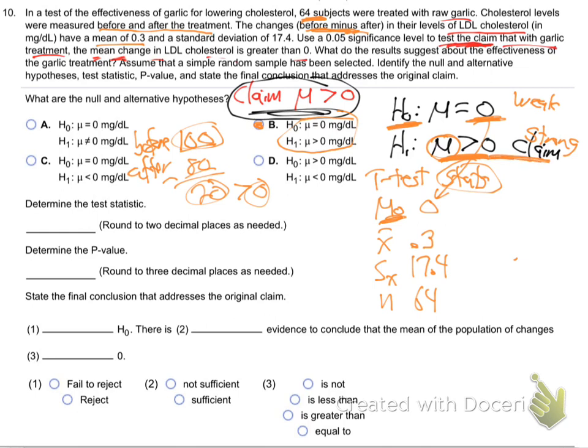Well, they tested it on 64 subjects. This was the average difference, the X bar, like when they tested them all and they subtracted the before minus the after, they got that average. That's barely above 0. That's not very high. So the average difference was only 0.3. That's not very much, with a lot of standard deviation. All right, so I doubt this is going to hold water, but let's see.